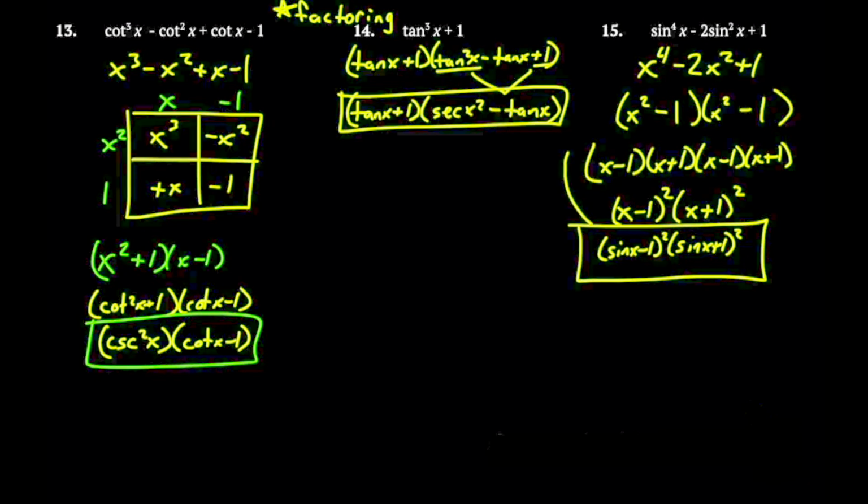So in these last two examples, the answer doesn't necessarily seem much simpler than it started with in the beginning of the problem, but the fact that we have it in factored form does help us. A lot of times factoring things helps us to find the zeros or solutions of equations, so it is nice to have them in factored form. Alright, we're getting close to the end here.